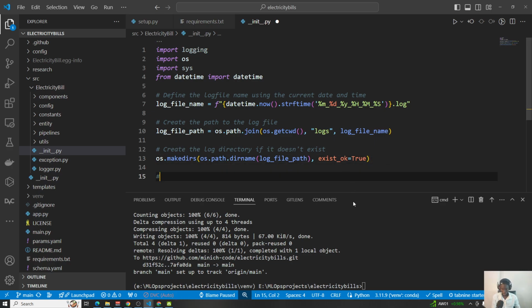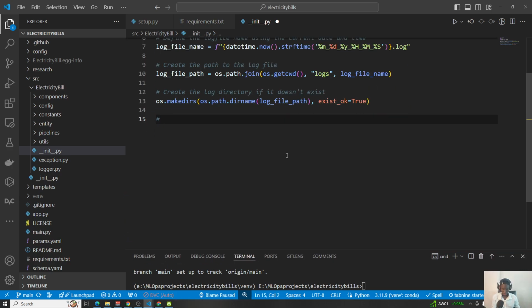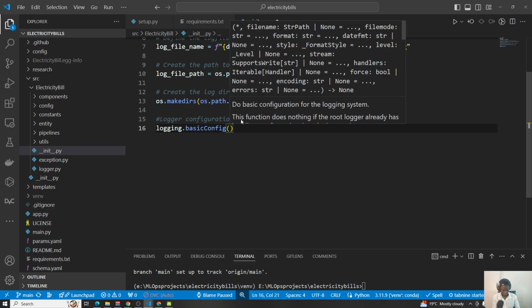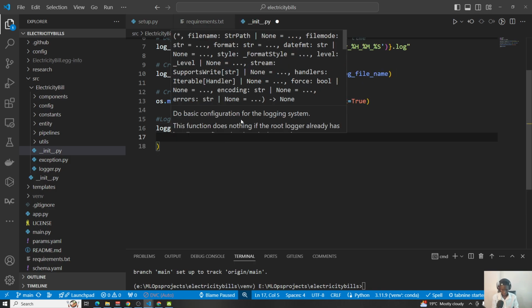Then we do some configuration of the logger. We can say logger configuration. So logging.basicConfig. Here you can specify the format.